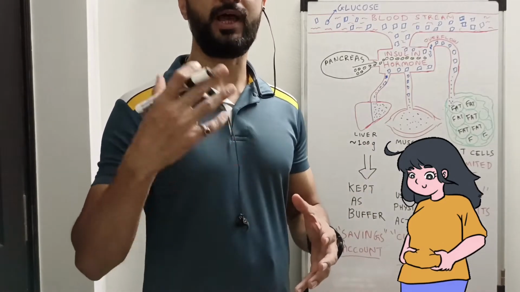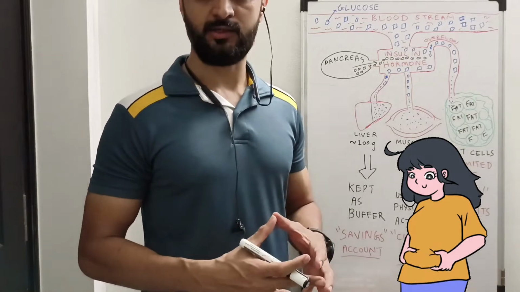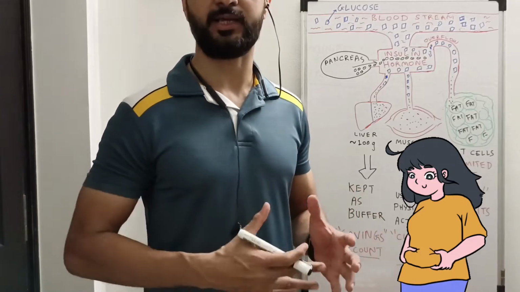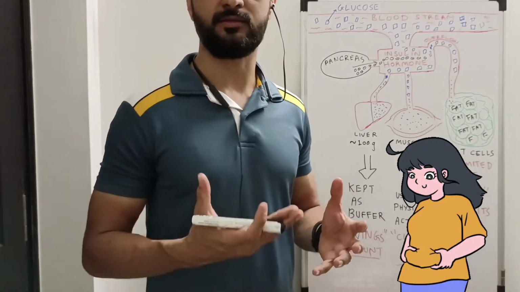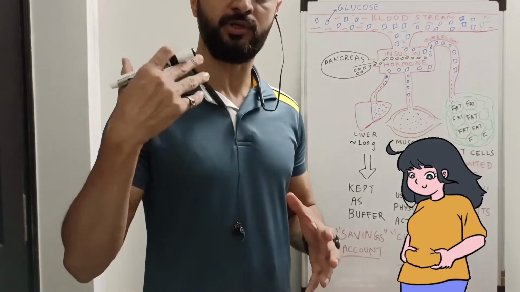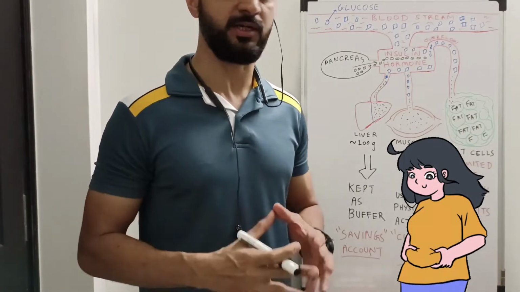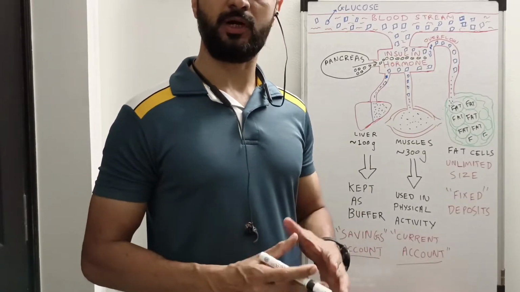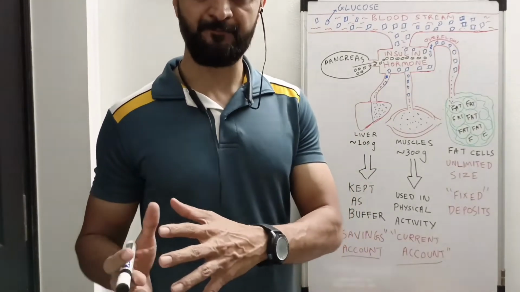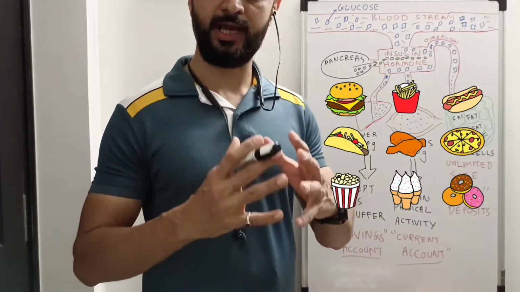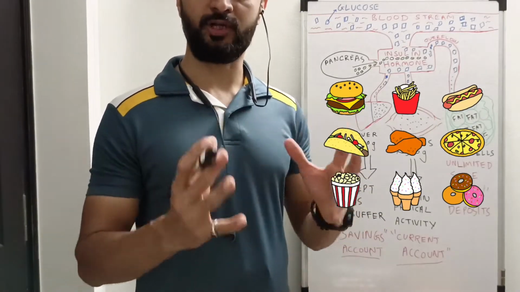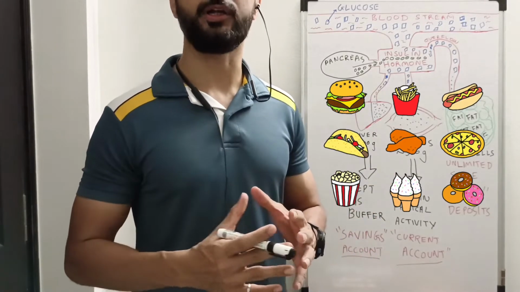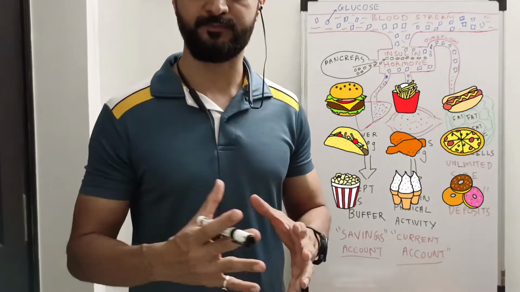But let's try to understand what happens exactly inside the body so that the body starts depositing the fat in different areas like abdomen, thighs, etc. So let's get into the physiology, how the fat is deposited. This video will focus only on that. For this video, let's assume a healthy functioning human body and the person has already had food, and whatever carbohydrates and sugars were present in the food are now converted into glucose. So let's start from there.